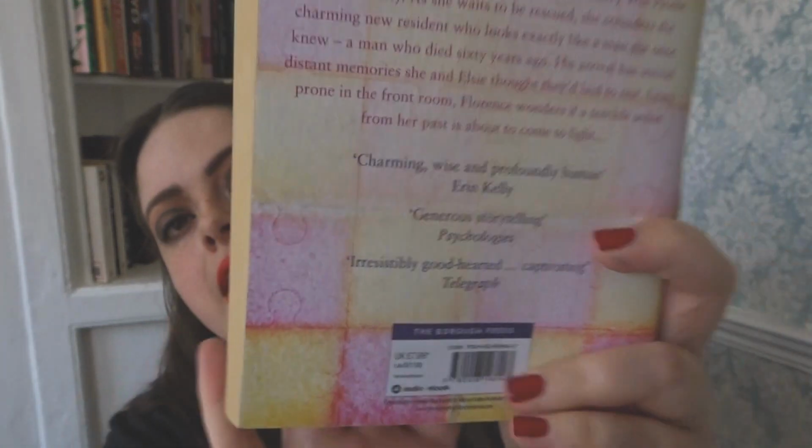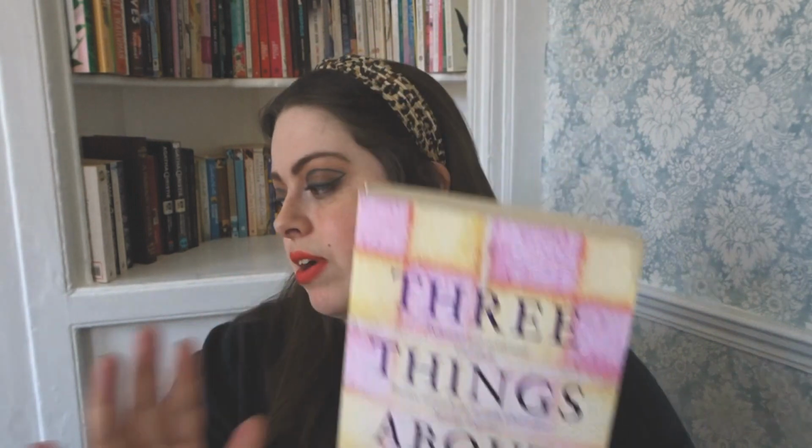When it first came out, I was like, oh, I just love its jigsaw piece. Sorry, it's my aquarium. If you watched my last video, there was a book review where I said sorry, it's my aquarium. Sometimes it just goes off, it makes noises, it's helping my fish breathe, so I don't mind, but gorgeous cover. This is about a woman, she's 84 years old and she's in a home for the elderly, and she falls on the ground, and while she's on the ground waiting for someone to come and help her, she's thinking about her life, and that's all I really know. It's a mystery, so I'm very excited to get around to reading that.